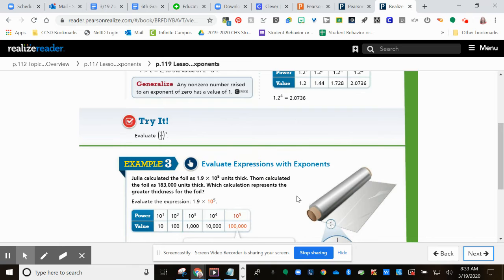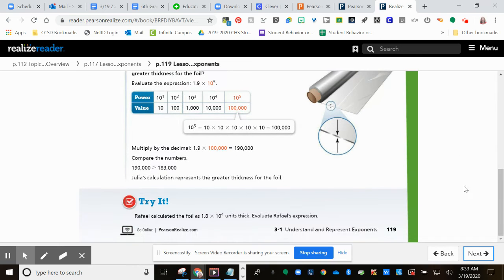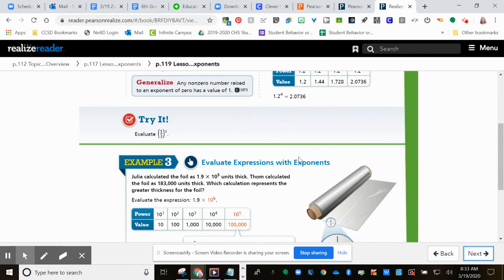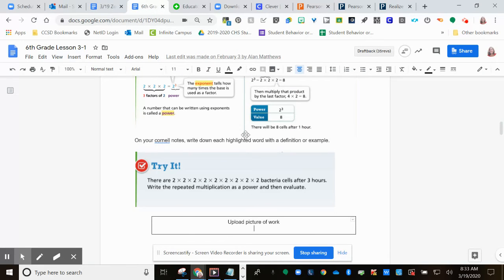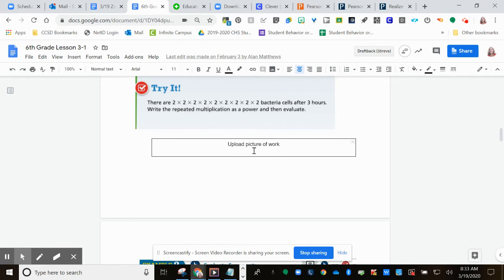So I'm just going to go through and find the things that I want to snip. Obviously, I want the examples and the lesson in my worksheet, but it really goes to what do you want the students to be able to do. So I would go through and put in these boxes just to show the students what I want them to be able to do and where I want them to put information. So I went through and showed students how to upload a picture of their work.